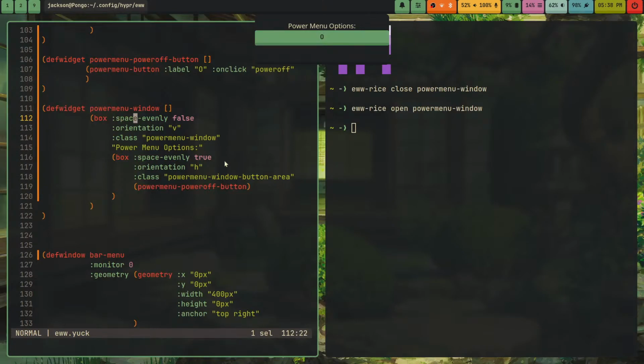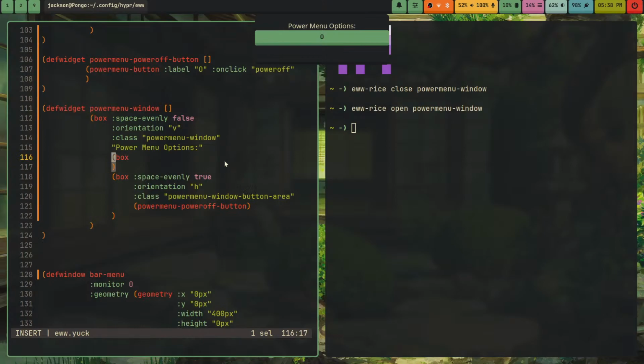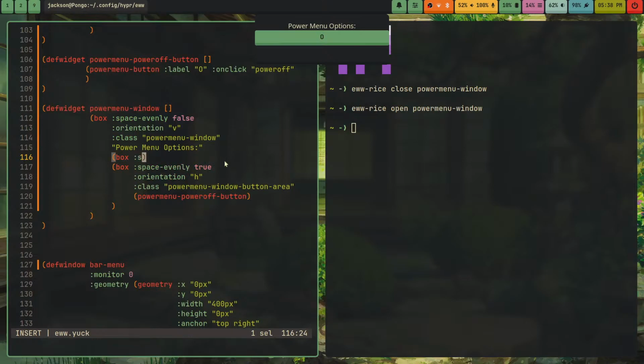Right, so we have this thing, power menu window, and then it's these buttons again. And then what I'm actually going to do is put a box here, and this will act as a spacer. Actually, yeah, let me just define some widgets. I'm going to say v spacer.